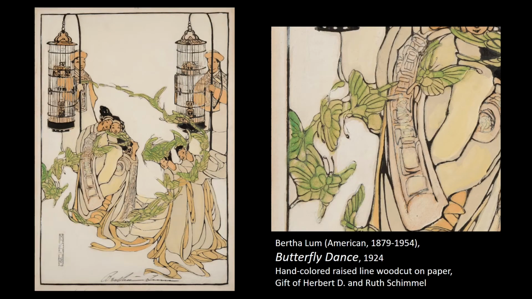In Bertha Lum's Butterfly Dance, the butterflies are an integral part of the story that inspired the print. According to a Chinese legend, butterflies were used to help pick a companion for the emperor. Whomever the butterfly landed on first would be the one chosen as companion for the day. Not only does Lum show a graceful swarm of butterflies, she positions them in such a way that you can imagine them circling around the women, flying up and around until one decides to land. The butterflies are what really animate this scene.